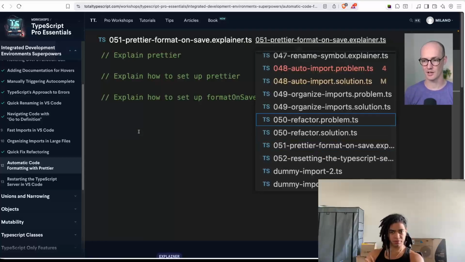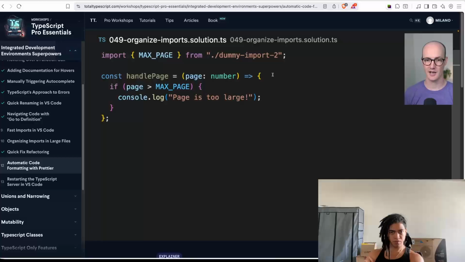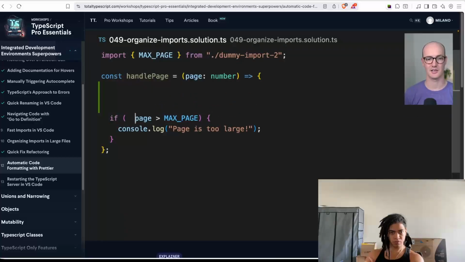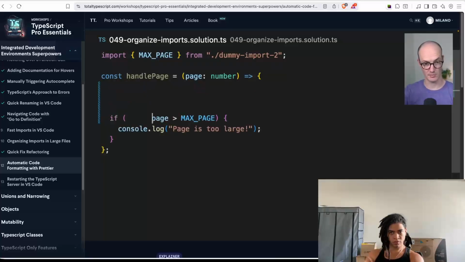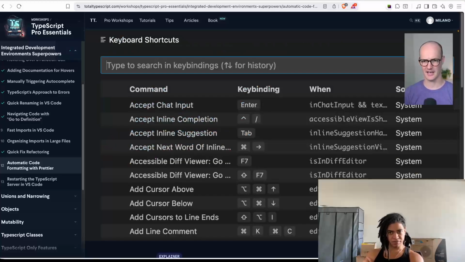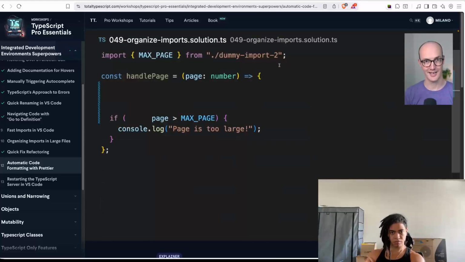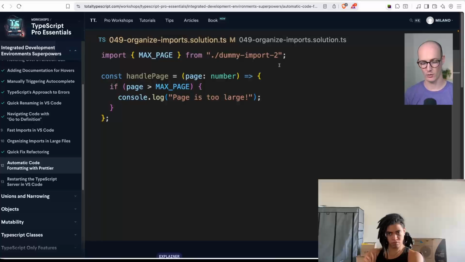If we look at some code, let's say just this code here, and I add some sort of random spaces inside here, add some more spaces. When I save my file, as you probably will have noticed so far, it just jumps back into the position it's supposed to be. I can just Command Z if I want to. I can also just do a Command S. Whoops, that's not right. Command K and then S in order to save it in this state. But why would you? Prettier can just handle that all for me.